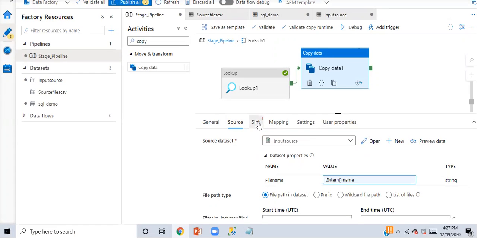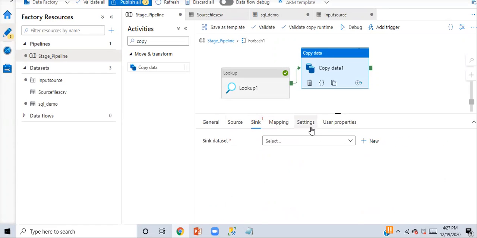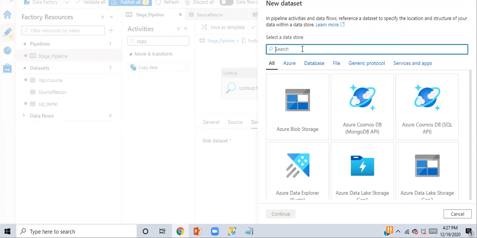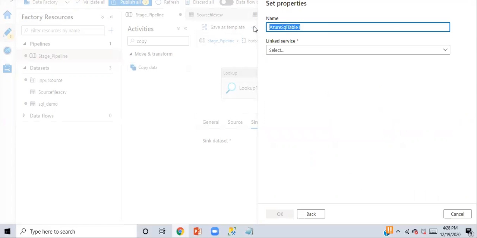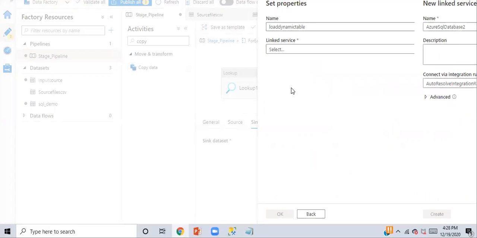Now I need to configure sink. As part of sink, we have to load the data into the destination table in the database. So again I need to create a new connection, Azure SQL database, load dynamic table, and call this new.